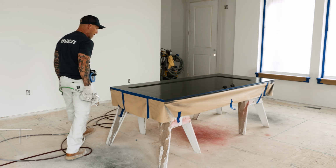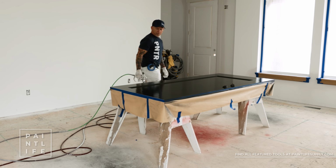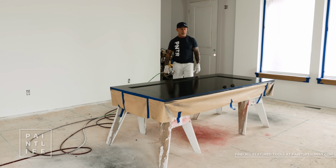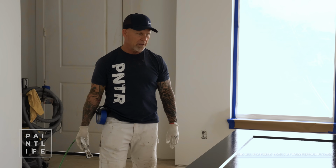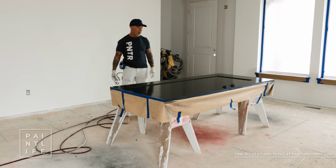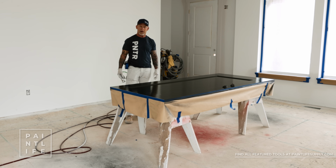It has the exact same finish from top to bottom. It's good to go, and it's gonna dry out and look awesome. So there it is, how I go about spraying a difficult door on the exterior of a new house.